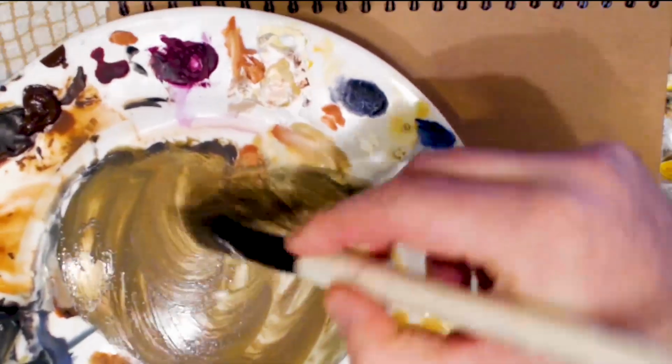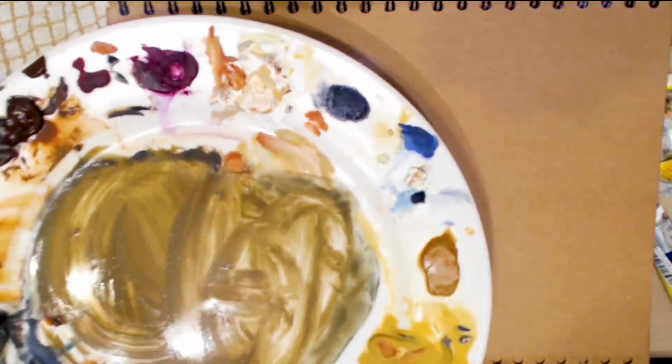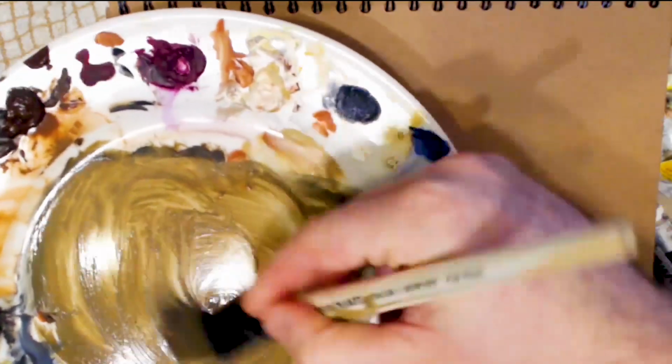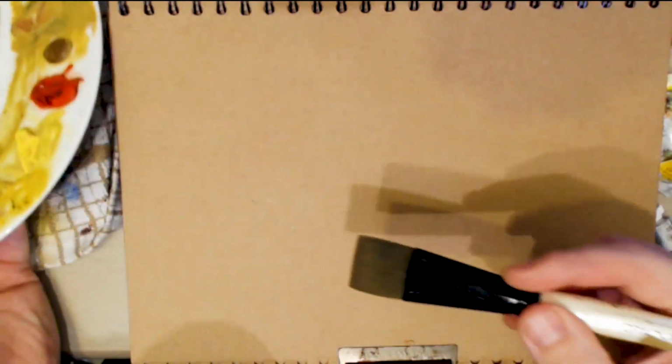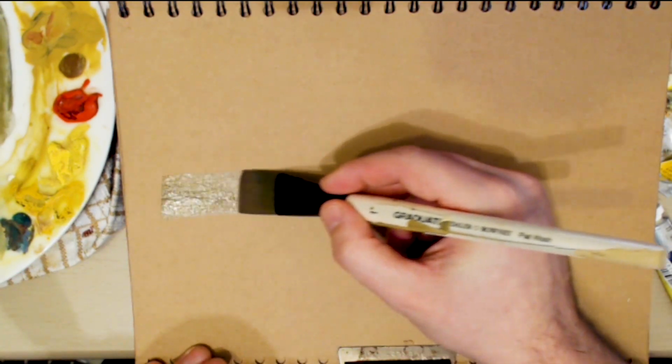It's on my finger already. Paint everywhere. So I'm just grabbing a nice dirty colour. Where am I going to put this? Of course, I'm going to put it on the ground. So our ground is going to be here.